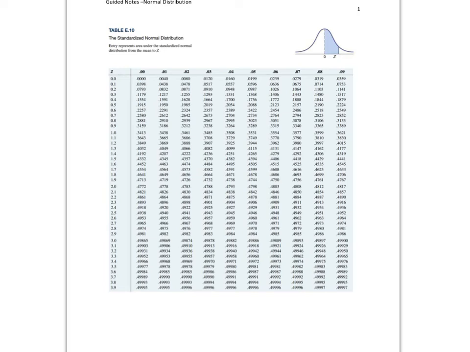For the last two parts, we're going to be using the numbers inside the table. Those numbers inside the table represent probabilities. I'm going to find the probability, and I'm going to find the corresponding z that represents that probability, and then I'm going to convert my z to a real world x using z equals x minus the mean over sigma. So let's read the same problem.